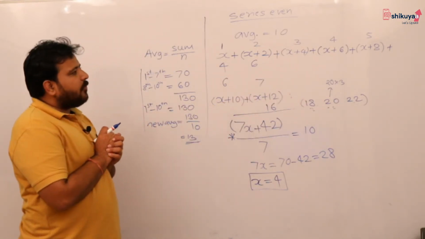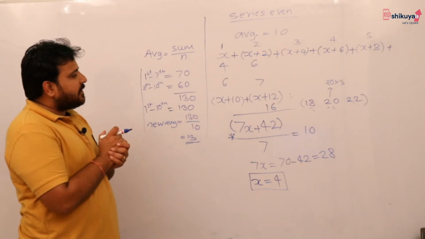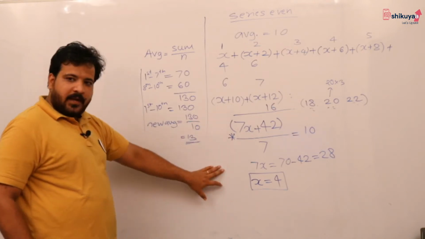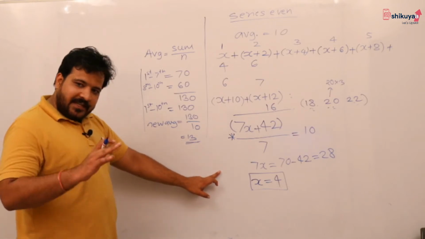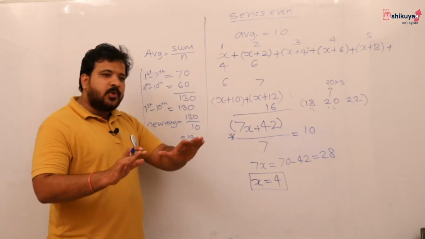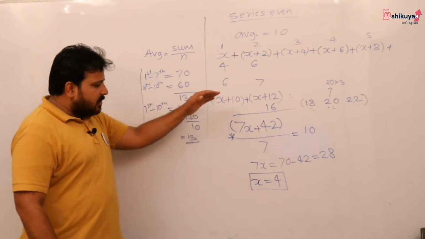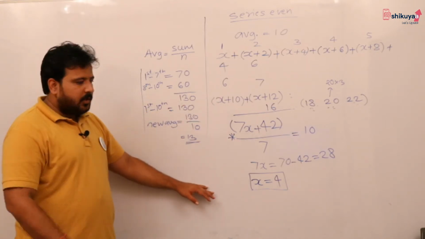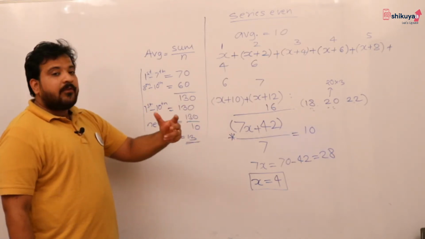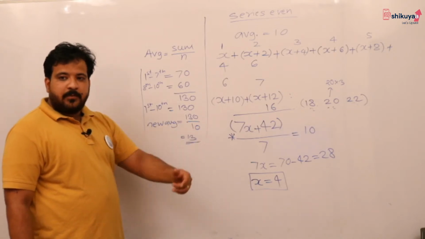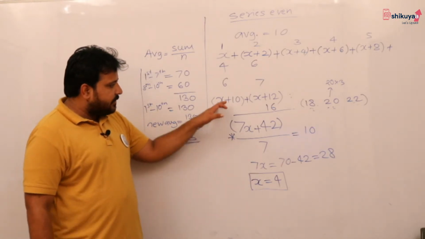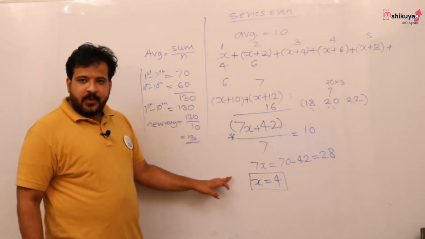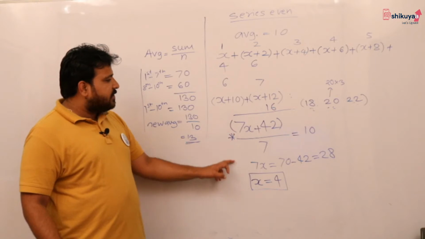Now, some of you may say that, sir, this is not required. Yes, I know this is really not required, but still I have explained this so that a common student will be able to understand how this problem has been solved. Now, what is the easier way to solve this problem? Is it really essential to calculate this x in such a way? Not required. We can skip this step.